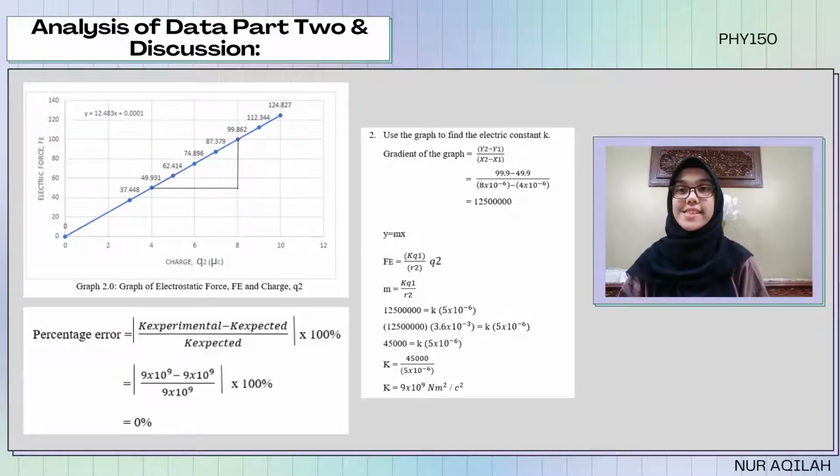The Q1 and distance values were fixed at 5 microcoulomb and 6 cm. Also, Q2 was set at 10 microcoulomb. The hypothesis was proven: when Q2 decreased, the electrical force also decreased, due to the size of the force being proportional to each charge value. To conclude, the parameters affect the electrical force. The percentage error is 0% because no charge leakage occurred throughout the experiment.